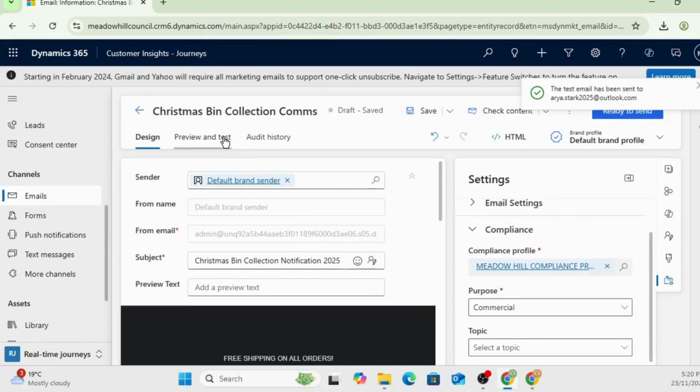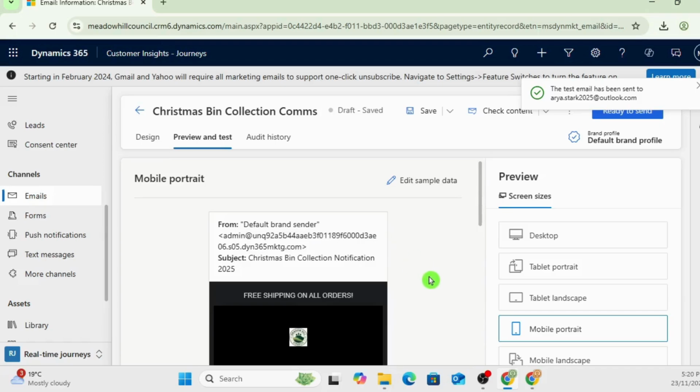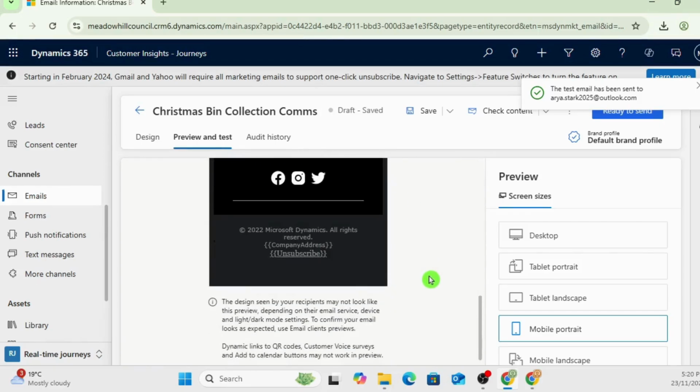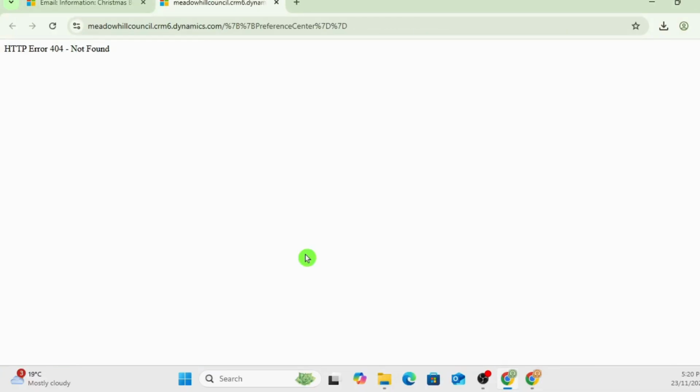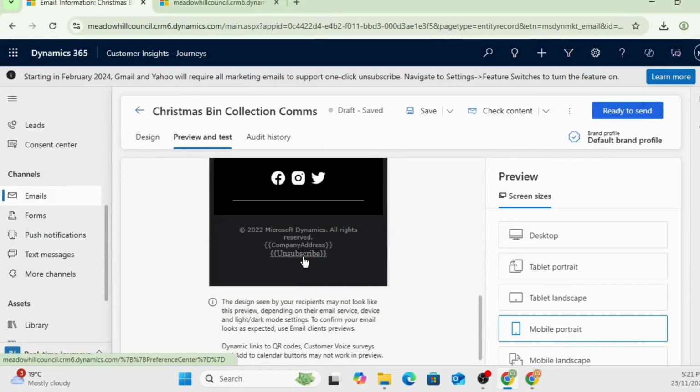If you preview and test this email, I'll tell you one update. If you click this unsubscribe link here, it will give you a 404 HTTP error. The way it works is basically this unsubscribe link or the preference center link will only work in a live environment when a customer receives an email correspondence and they click the unsubscribe link.